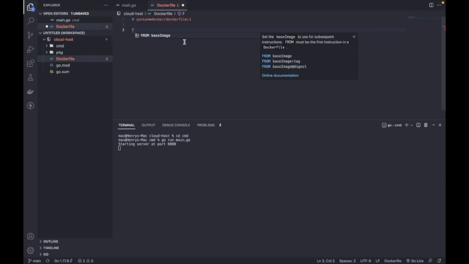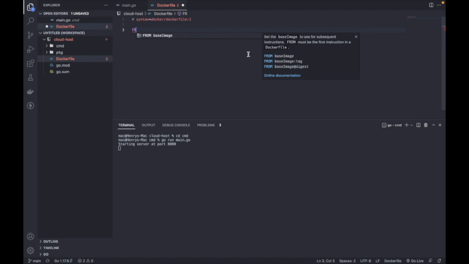All right, guys. So the first line describes the syntax of the Docker file, and it's important for you to add this line at the beginning of each file, although it's not required, right? So the next thing we will do is we will say FROM.